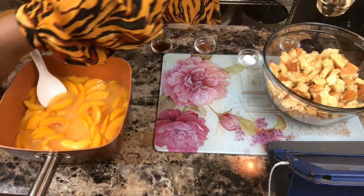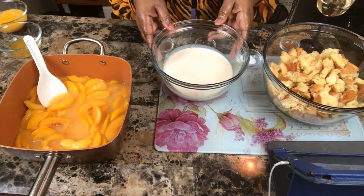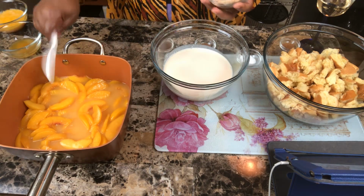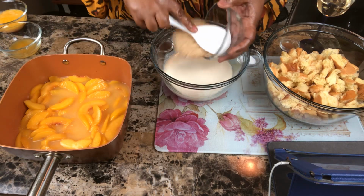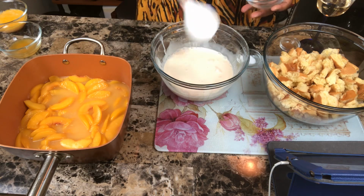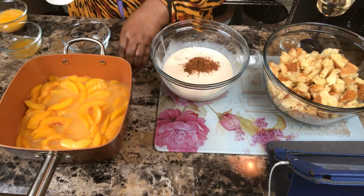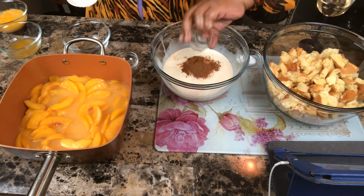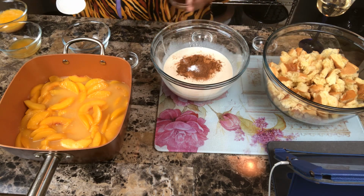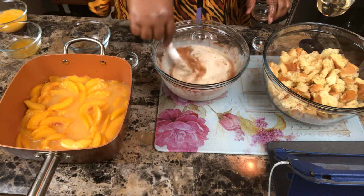Now for our bread pudding, we have 2 cups of condensed milk. A 1/4 cup of firmly packed brown sugar, a 1/3 teaspoon of cinnamon, a 1/3 teaspoon of nutmeg, 1/2 teaspoon of salt, 1 tablespoon of butter. We're going to get that in there, mix that up real good.